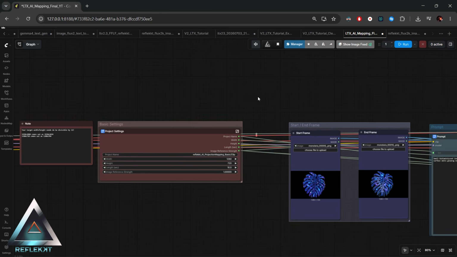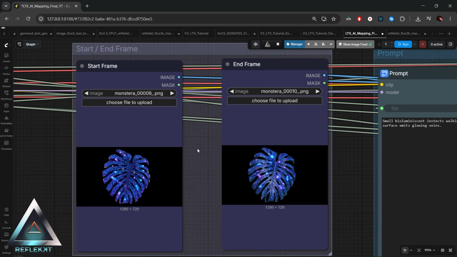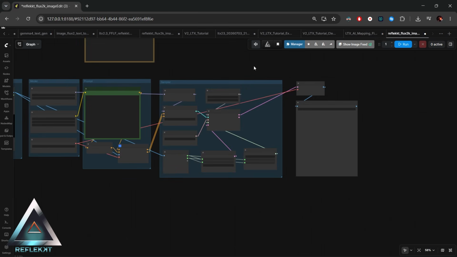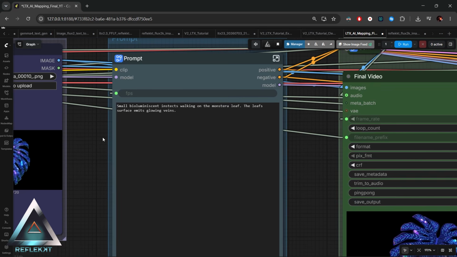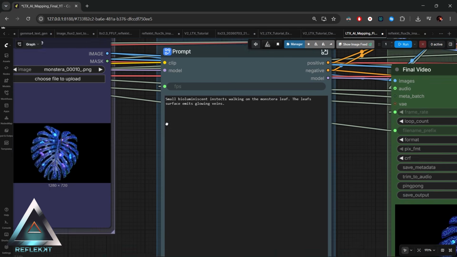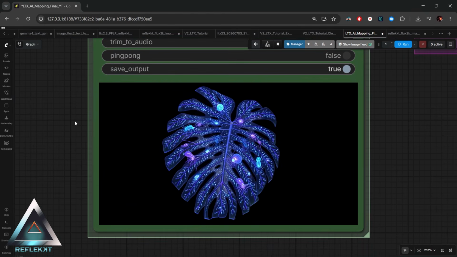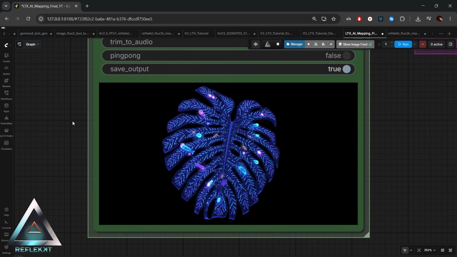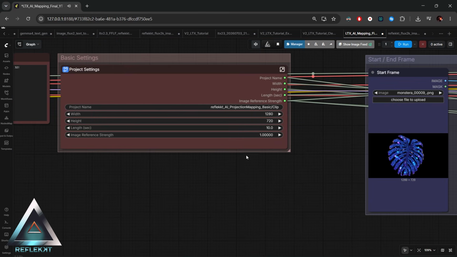Okay, let me give you a quick overview about the workflow before we start. So first we will generate 2 keyframes. There's also a workflow for ComfyUI included for free. And when you have these 2 keyframes, you need to write a prompt for the transition between these 2 images. And then you will get out a video which has the start frame in the beginning and the end frame in the end. You can choose the length and also the resolution of your clips. And I will also show you later in the video how to do the mapping.